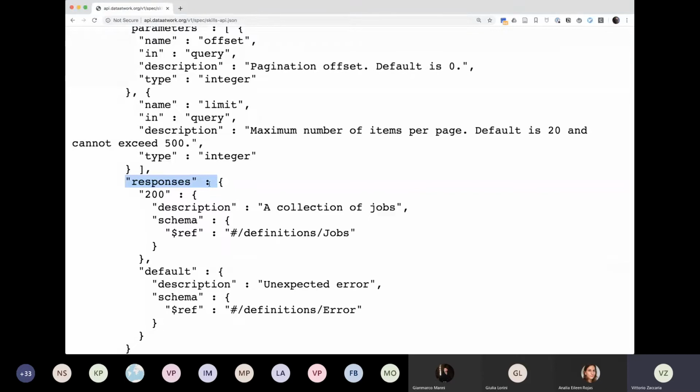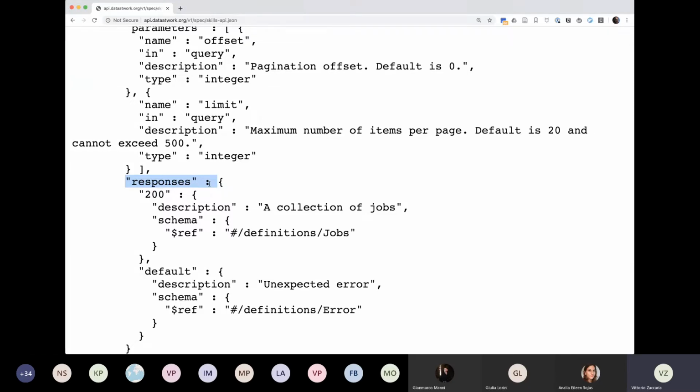As you might know, HTTP has a way of communicating back to the original requester whether there has been an error or the request was successful. Here you can describe the actual status codes that must be returned by the server to the client, and what object is associated with that particular response.